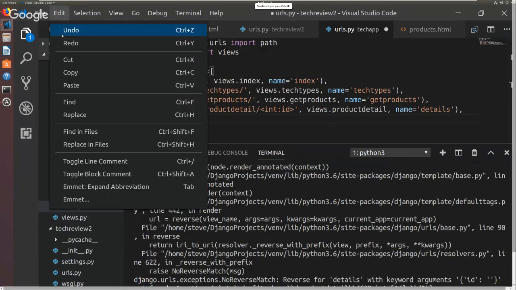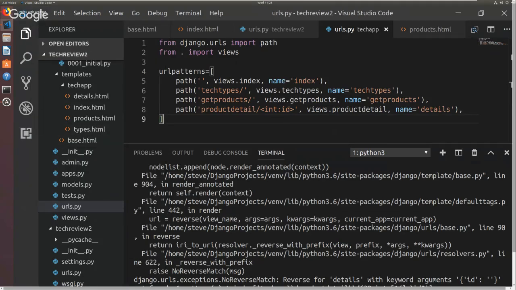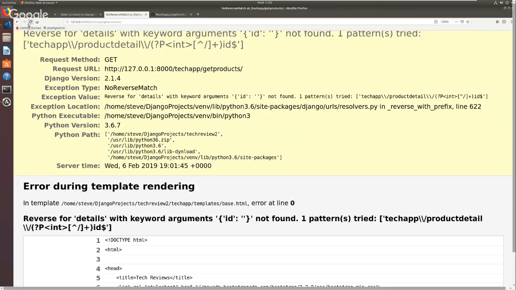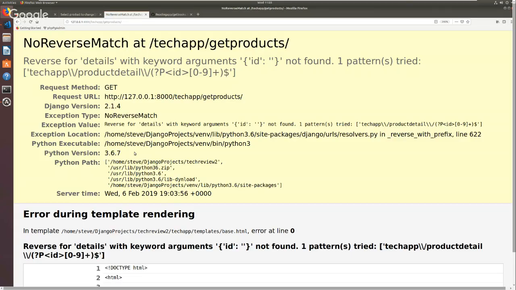If it works, we'll come back and walk through what we just did again. So I'm going to save it. Let's go back to tech reviews. I'm going to refresh, although actually it sort of refreshes anyway. So I'm going to go to products. I still have an error. Still not finding the ID. Why is it not finding the ID?